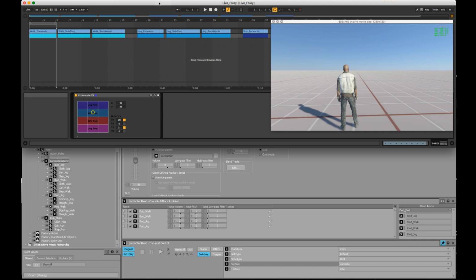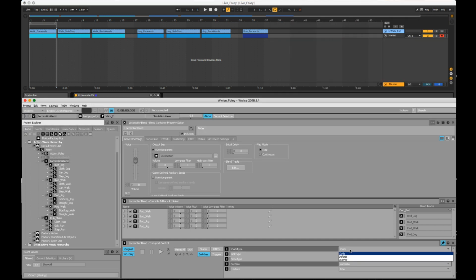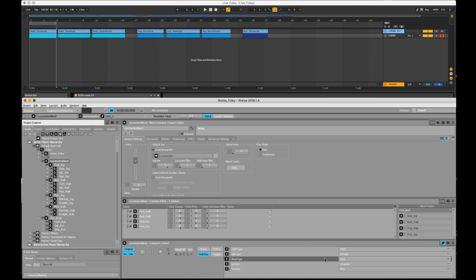Okay, so this is my other prototype for some locomotion implementation types. Now, for this prototype, if you watched my previous video, which you probably have, it was the MaxMSP sequence. So it was just sequencing heel toe steps. Now, I've recreated some of the layers and switches involved in Wwise with the added ability to switch different cloth types and different GAC types, different shoe types, surface types, and texture types.